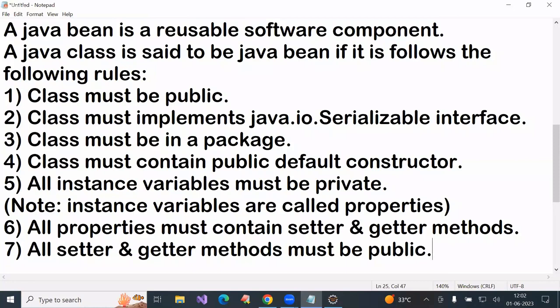All setter and getter methods must be public. Right, that is all. Class must be public. Class must implement java.io.Serializable interface. Class must be in a package. Class must contain public default constructor. All instance variables must be private. All properties must contain setter and getter methods. All setter and getter methods must be public.